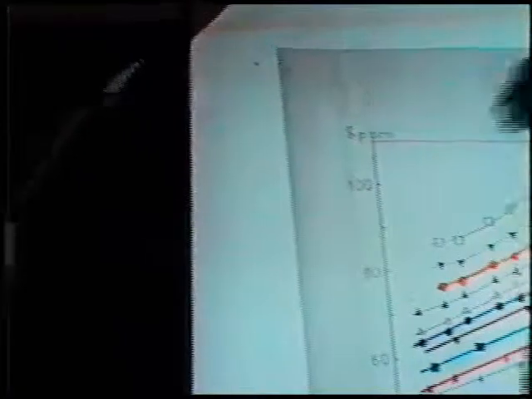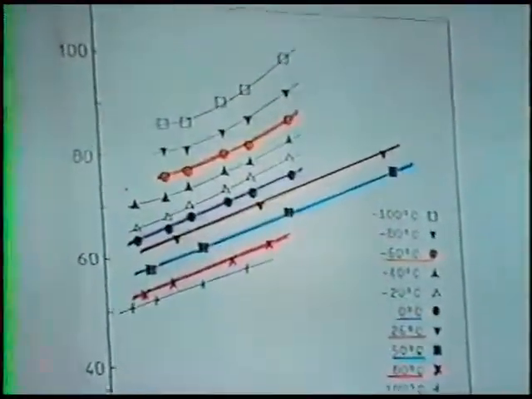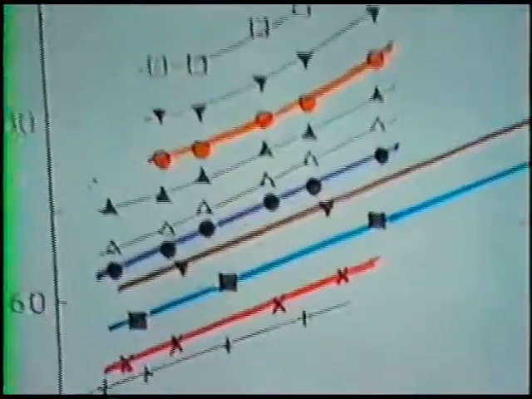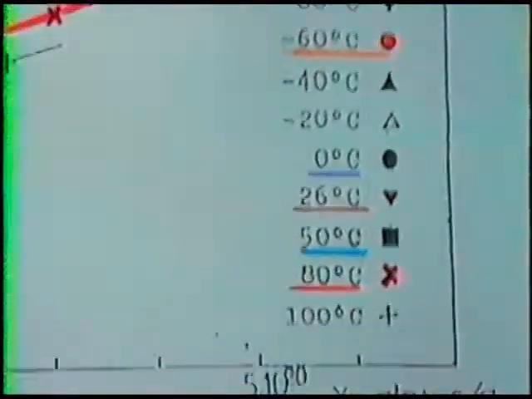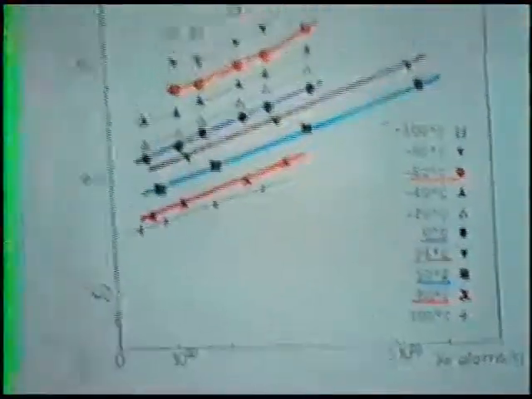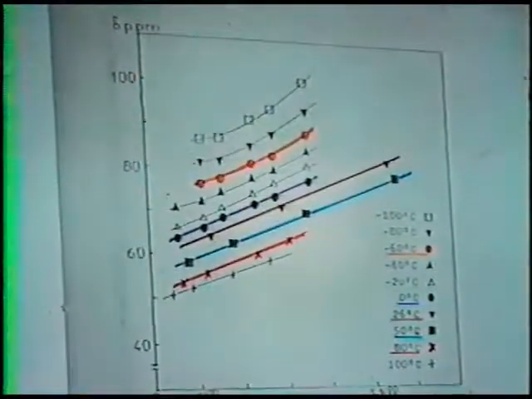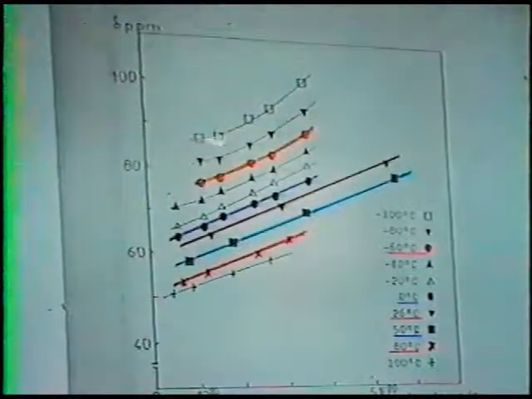If now you study the adsorption of xenon, for example, in a faujasite structure, at a different experiment temperature, we see that we have, of course, an increase of the chemical shift when we decrease the experiment temperature. The main reason being that xenon is staying now more and more on the strongest adsorption site. The residence time of xenon on the surface is more and more longer, much longer, and so we see that we increase the chemical shift.